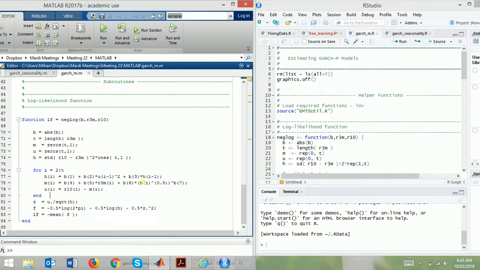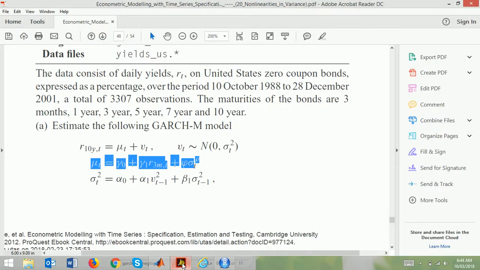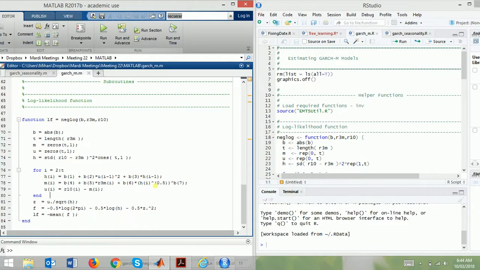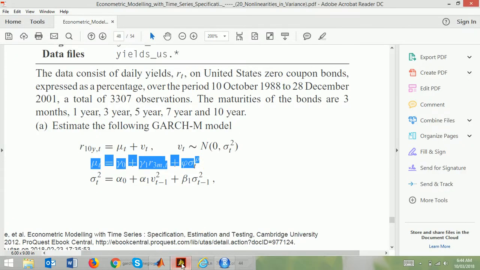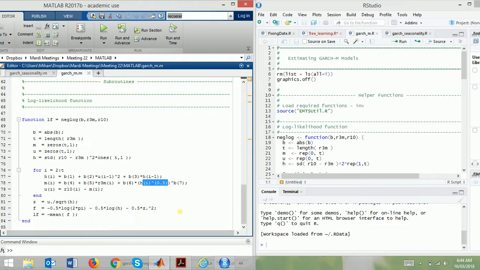Beta 6 is epsilon, and root over h_t. Okay, so we have the conditional variance already estimated here. We take a root, because to the power 0.5 is the root, and that is squared with the lag value p. Simple. So first we root it down, square root, and lag value p.